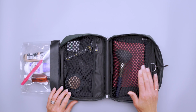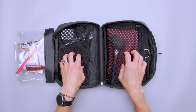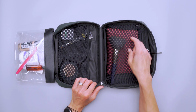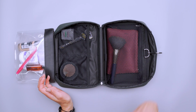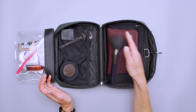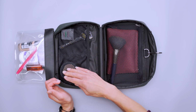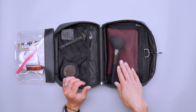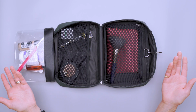But all that mesh did make it a little more difficult. My hairbrush always would catch in it. So if I was designing this, I would have maybe liked one of the pockets to be more just nylon, not so much mesh, so that you didn't have things running into each other like that.